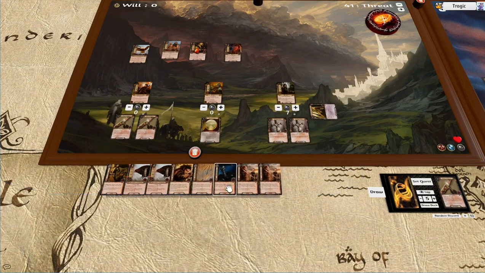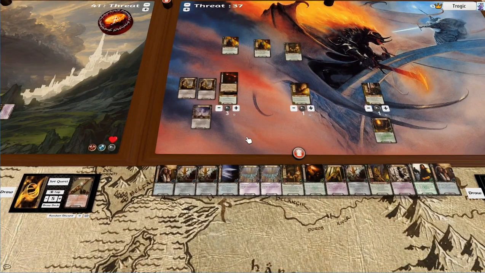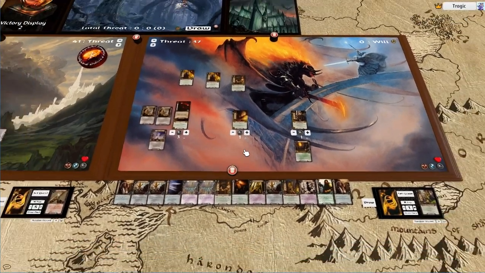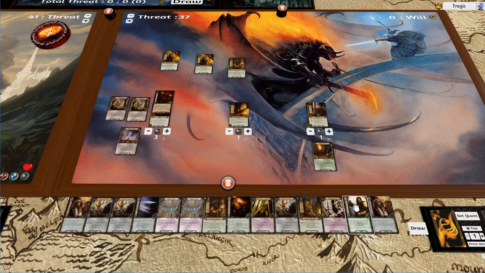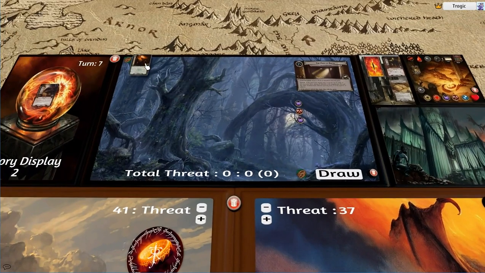Okay. So we're going to go quest, quest, quest, quest. Meanwhile, over here, we get plus two from the two Resourcefuls. And I'm going to go here, one, and do this one. Deal two damage to the first enemy revealed from the encounter deck this phase. So let's just stick that up there.